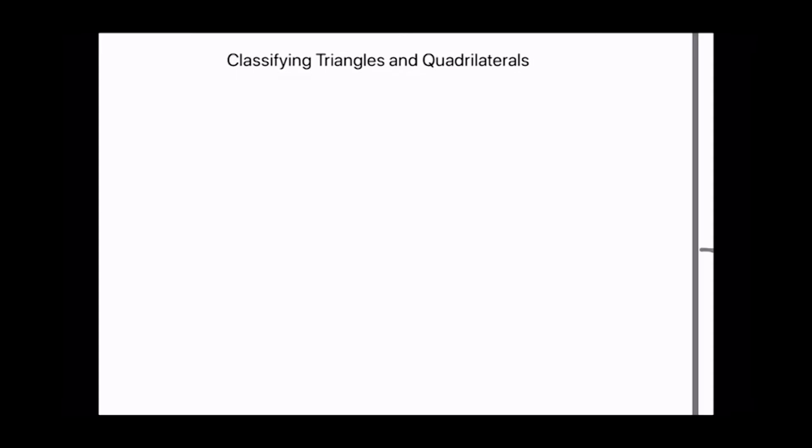All right, today we're going to talk about classifying triangles and quadrilaterals. So this is a geometry concept, and when we classify, we're talking about how we describe triangles and quadrilaterals so that we better understand them. And we describe them by some different attributes, and attributes just means what are we describing them by? So what are some things that we can categorize them by? Today we're going to start with triangles, and then we're going to move into some work with quadrilaterals.